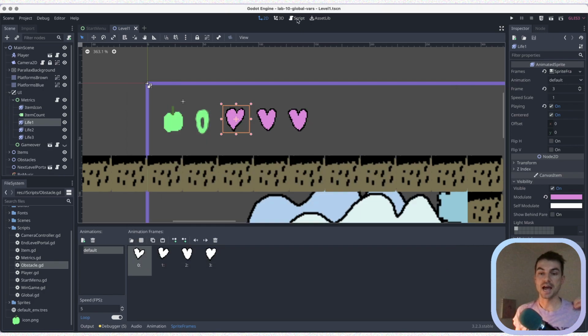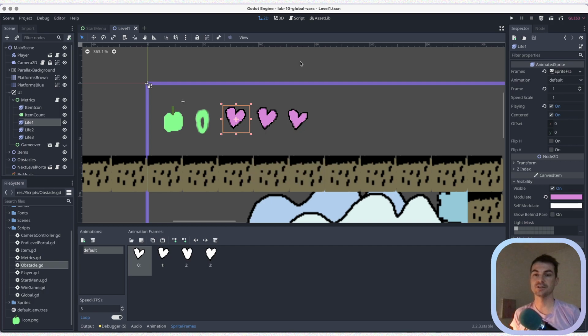But we need the player to actually be able to lose a life, not just die immediately. That process is going to take a few more things to get that to work. One of those things is we actually need to add a new animation for the player. Normally this has been really annoying because we have to make a whole animation and then add the visibility on all the different animation tracks. But to make it simpler, I'm just going to take the death animation and use one of the frames from that for my hit animation when the player gets hit.